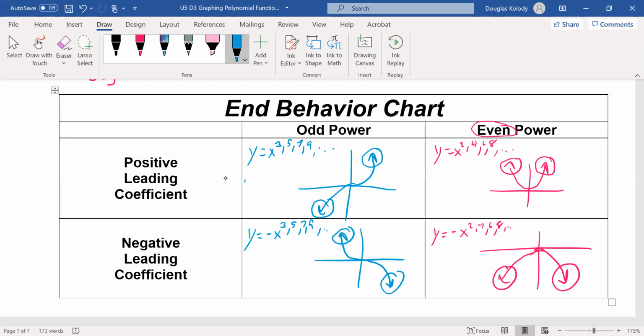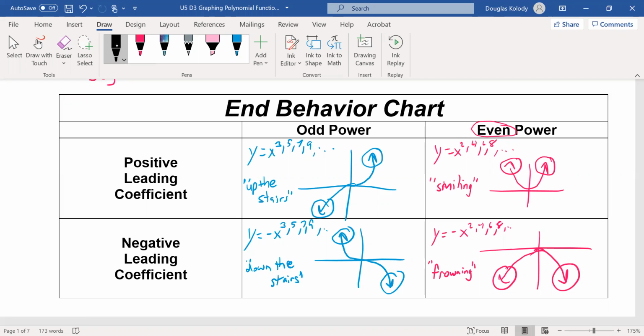Okay, so I'm going to call this up the stairs. And I'll call this going down the stairs. And if I went back to my parabolas, this is a smiling parabola. Yay, it's smiling. And this is a frowning parabola. Wah, wah, frowning parabola.